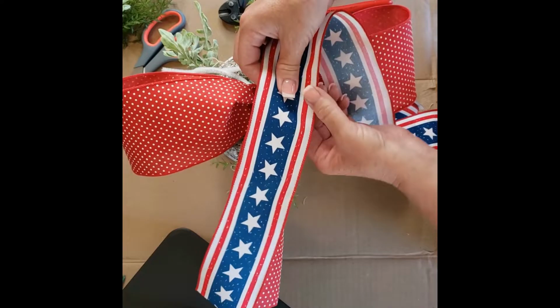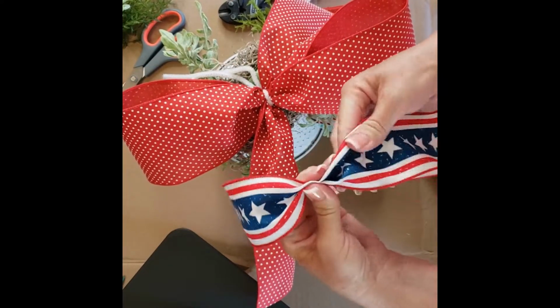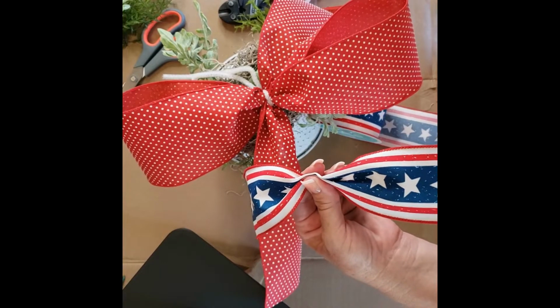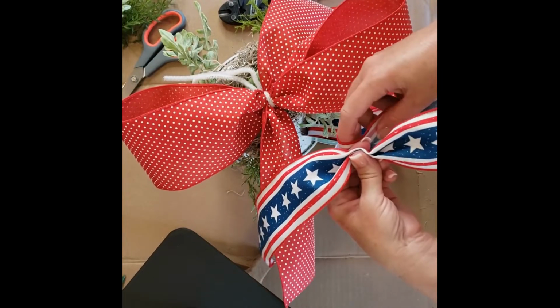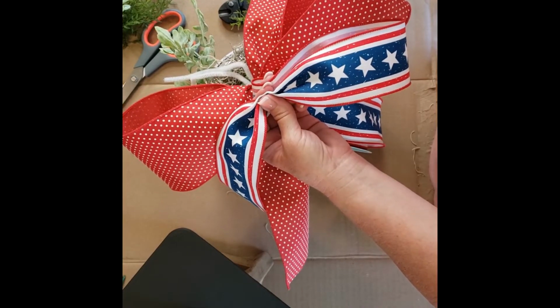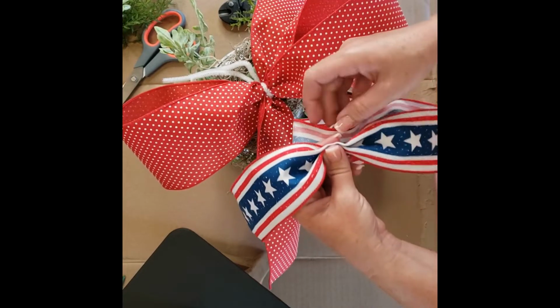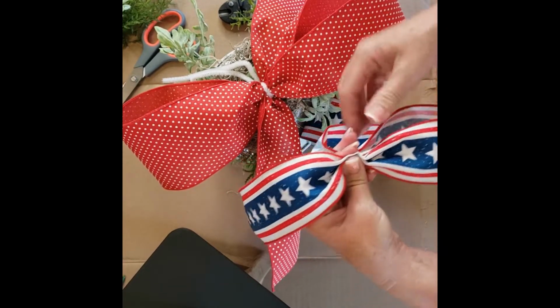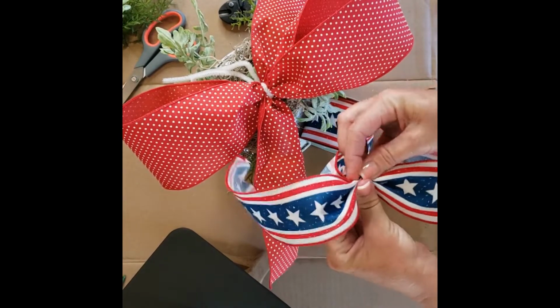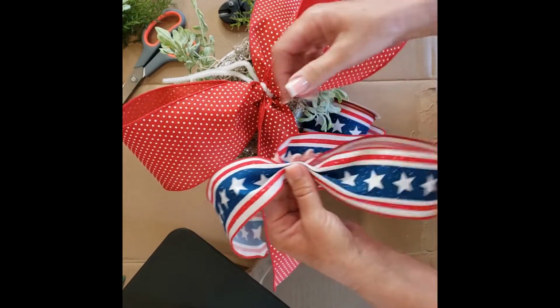So you have your tail width and then you're going to pinch it, okay? And again, the ribbon is naturally going this way. So we want it to be a little bit smaller than our 4-inch ribbon. And I like that. That's pretty good, okay? So we got everything pinched right in the center and we have one loop.